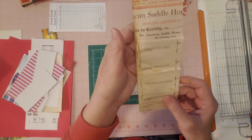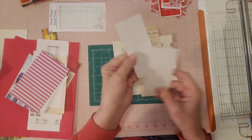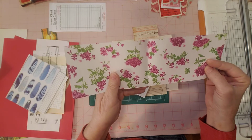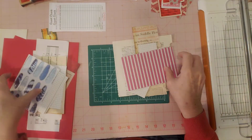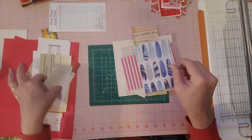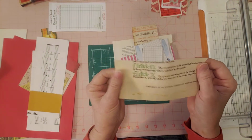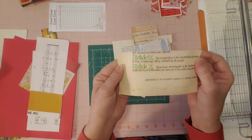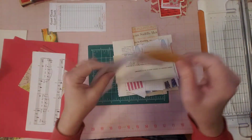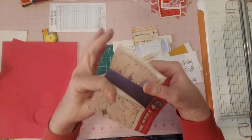This is a piece from a very old 1920s certificate. Some scraps from graph paper. Double-sided wallpaper. This is from Daphne's Diary magazine, a little scrap from a page. More graph paper. This is either a book or a certificate of some kind, but it has some neat text on it. I have a couple pieces of music here. And a piece from a map.